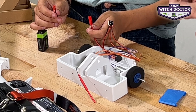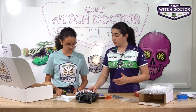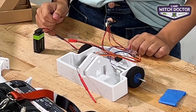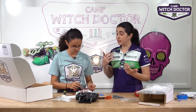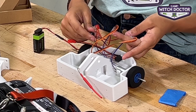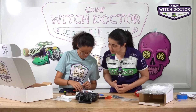Before we plug in the battery for the first time, let's talk about a few safety things. First of all, the switch is currently on because we don't have that plug in it, so we're going to make sure that the switch is off before we turn it on. We also want to review all of our wiring — remember, if we have a red connected to a black it short circuits our battery. So we're just going to take a quick look over everything and make sure we're not going to harm our battery. Everything's looking really good — the switch is off.